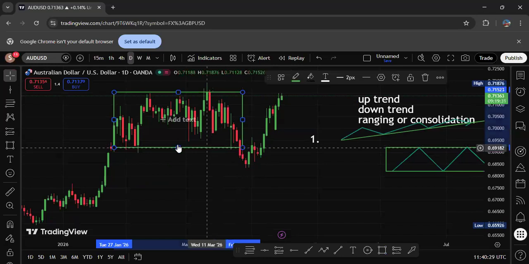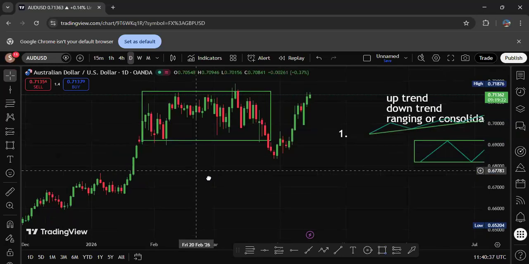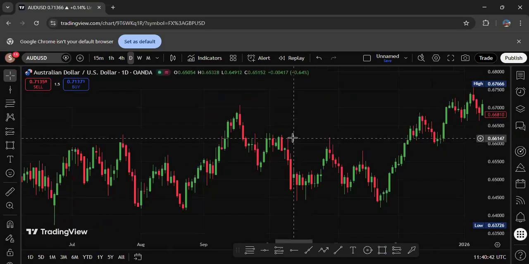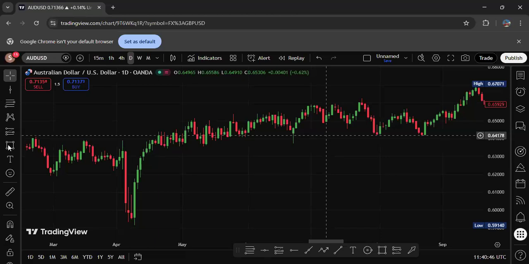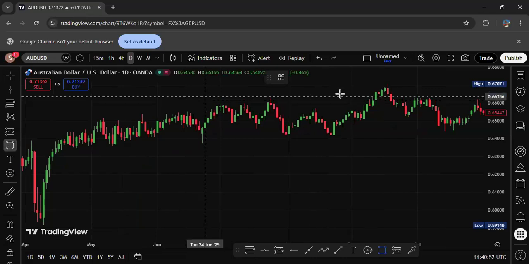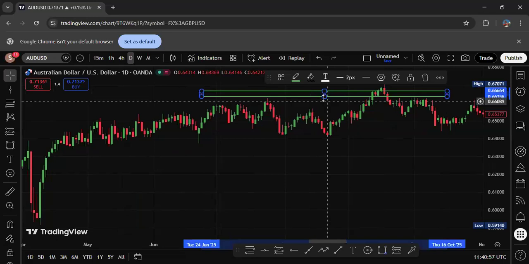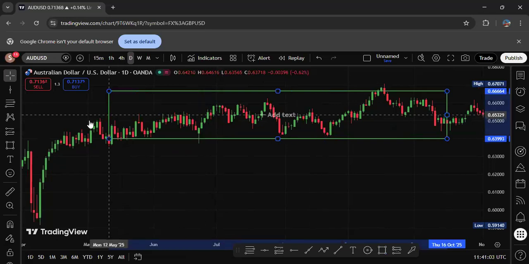Just focus on my box. Look at what we have inside this box now. It has no direction. It's not going up or down. It's just playing around within this range. So that's what we have there. You can see this place as well, starting from this point, from here to here, coming down here. You can see we don't have any direction. Nothing is looking like direction here.